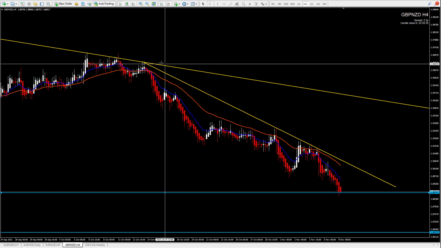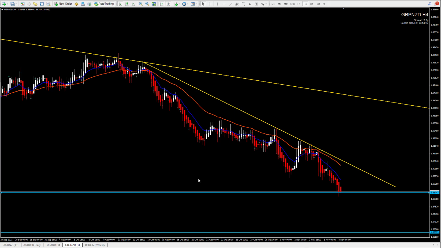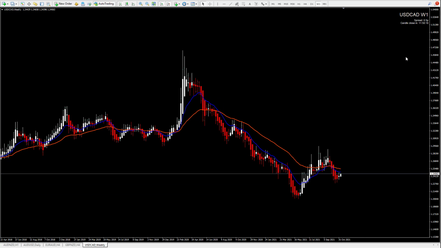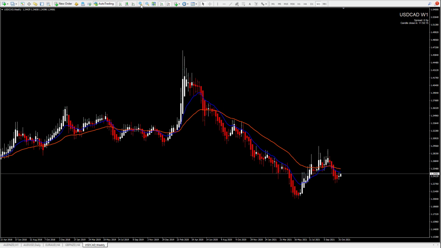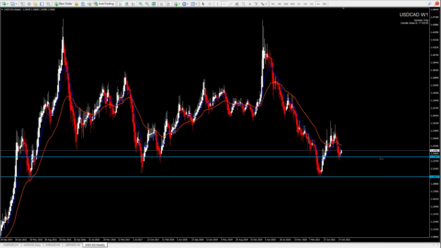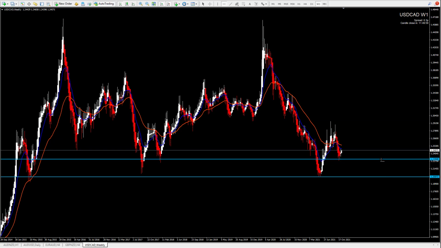If you decide to buy, wait at least for the 4-hour chart trend line to be broken and then start to buy against the main direction. And the last pair is USDCAD, USDCAD weekly chart. Still pointing down. Let's find next areas of support and resistance levels. So basically, this is our next area of support. Price also stays here, which is support zone 2.